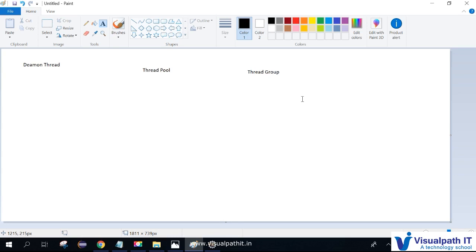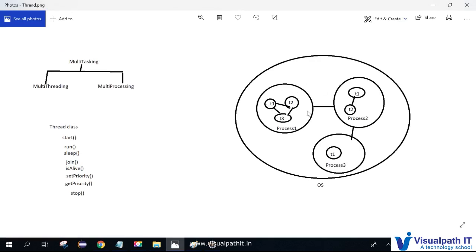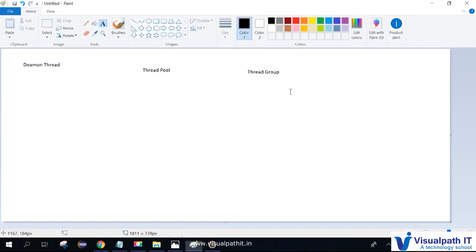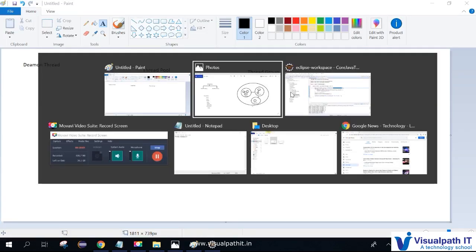It means that if you have a set of threads, suppose processor 1 has 3 threads, and there are 3 other threads also in processor 1. First, T1, T2, T3 you want to group, because these 3 threads are doing the same related operation, and you group them as one. You have a different group within processor 1 that does some other task. So thread grouping will happen in Java.